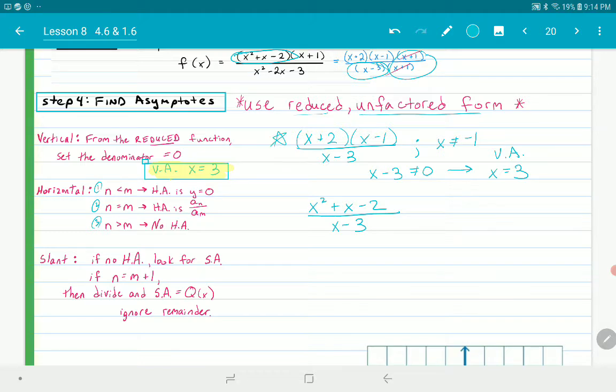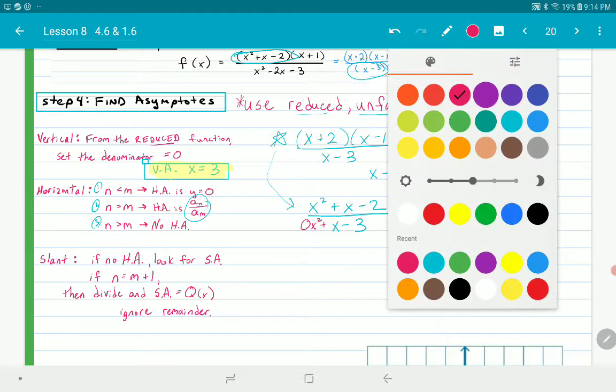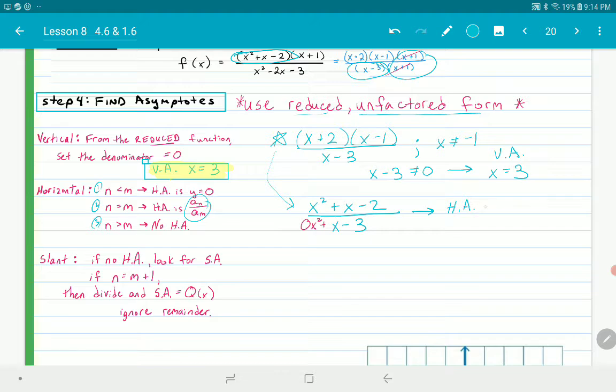So if I multiply those out, then I'll get that expanded form. From that expanded form, I look at my coefficients of the highest power. The highest power here is x squared. So if I put an x squared term in there, on the denominator, it's going to have to be a 0. And that means my horizontal asymptote, as x goes to infinity, this fraction goes to 1x squared over 0x squared. So that means my horizontal is 1 over 0. And 1 over 0 is undefined. So that tells me that there is no horizontal asymptote.